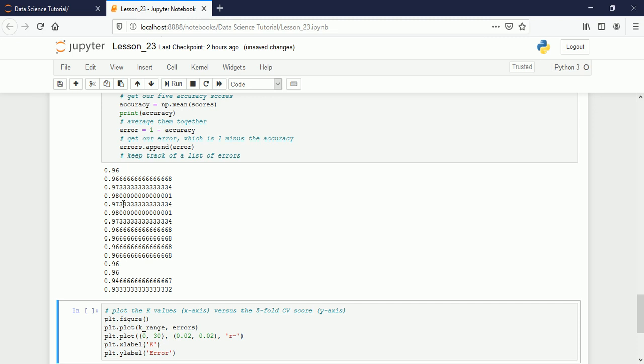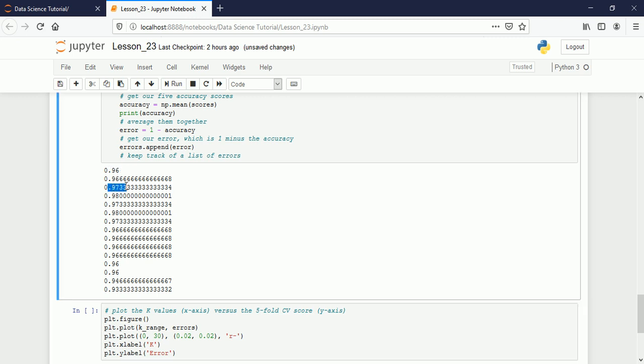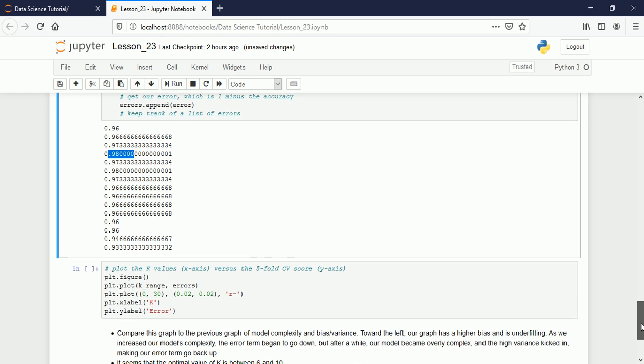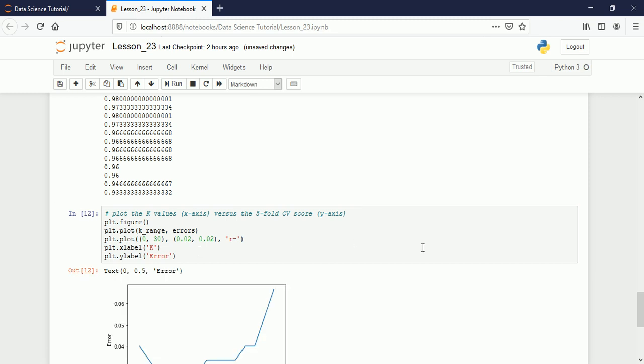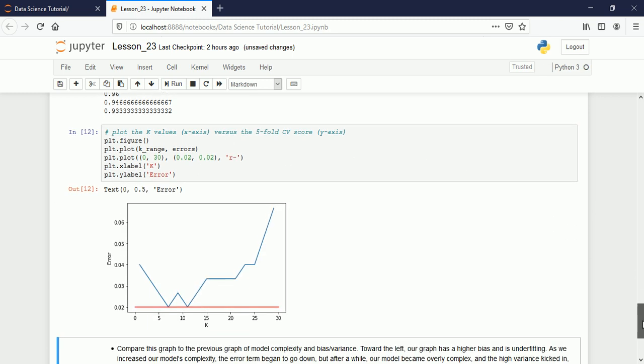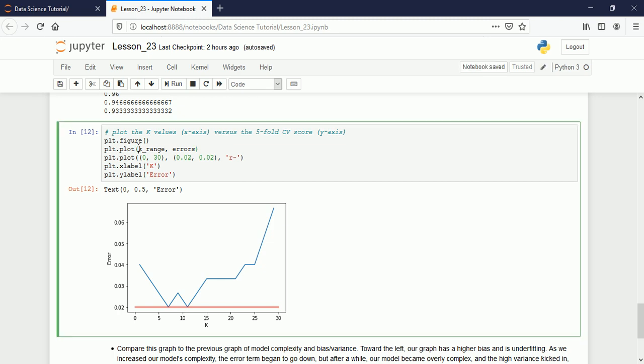You can see here for different k values we will be having the performance of the model shown here, for 1, for 3, here for 5, for different values. Now we have to check which one is the optimal value for us. For that, what happens here? I will be plotting the k range with error values. Now by that, this is the plot.